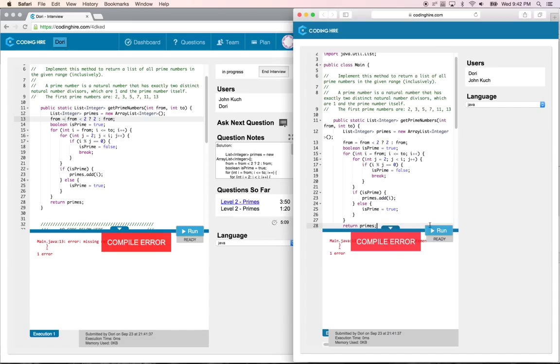So it looks like I have it done correctly. So I'm going to hit run. I'm going to wait for it to compile and run. Let's see what we get out of it. Okay, so you can see we got a pass here. So that means the candidate's implementation was correct.